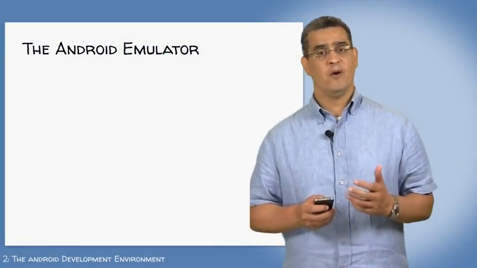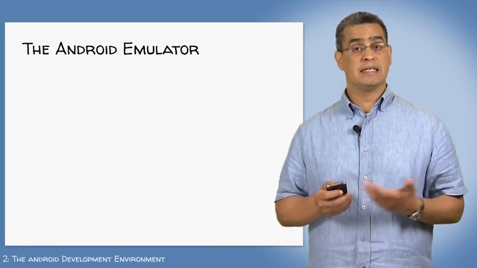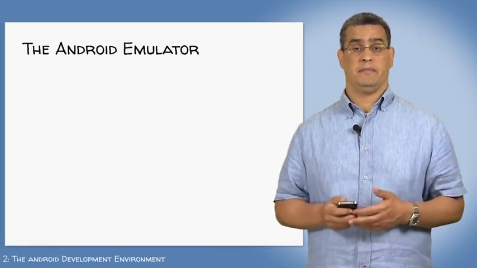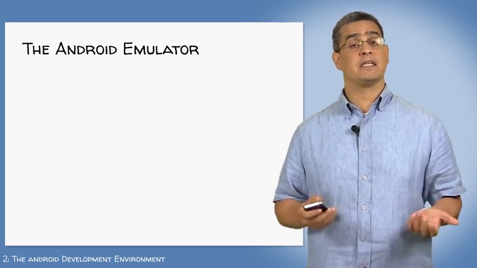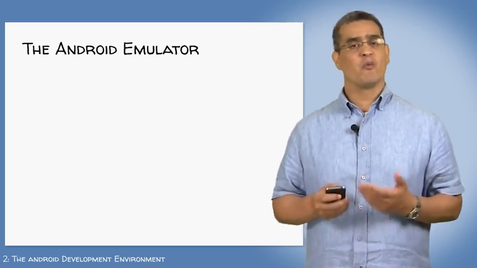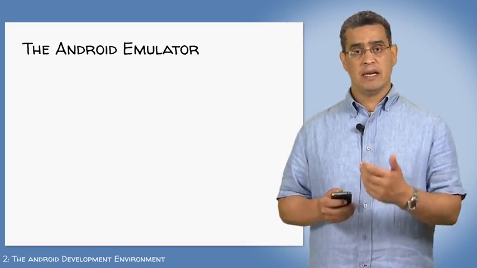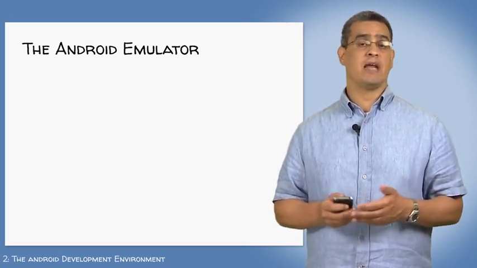Now, the phone I used is a Nexus 4. Let's suppose I'd like to test this out on a different phone. Let's say the Galaxy Nexus, but I don't have one of those phones. In that case, rather than run out and buy a Galaxy Nexus, I can run Hello Android on an emulated Galaxy Nexus using the Android emulator.